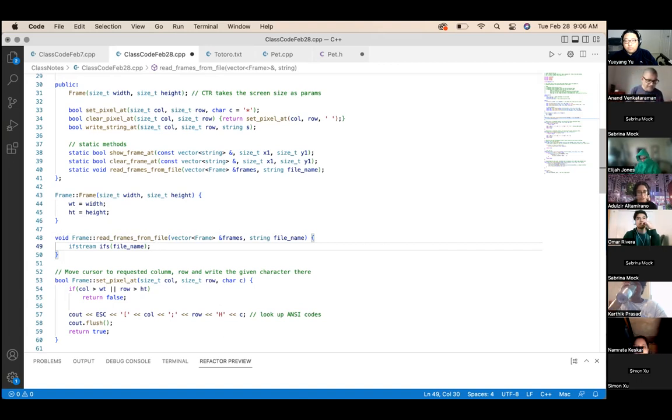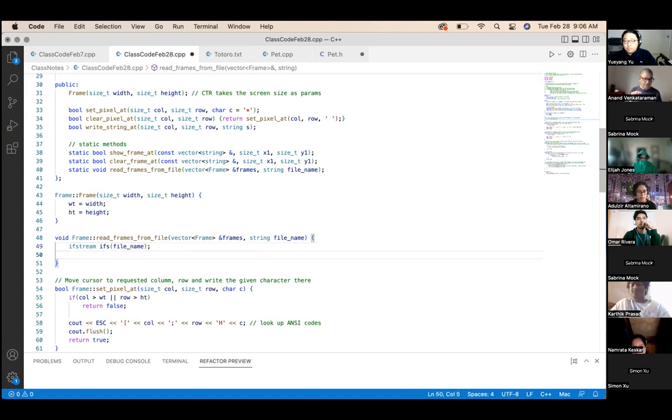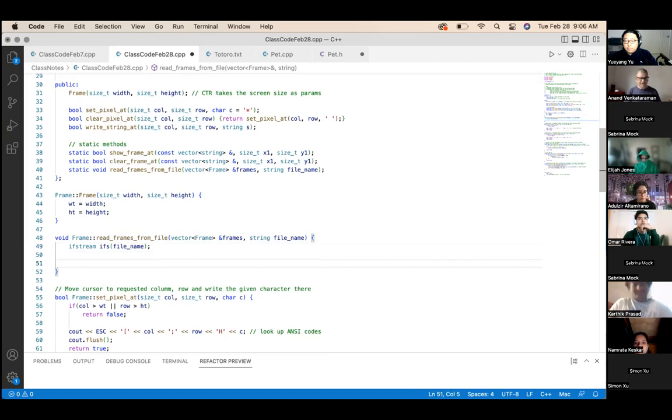So, all right. On the next line, one more blank line after that. One more. And here, put a comment saying read lines from the file and stuff it into our frame, into the corresponding frame.